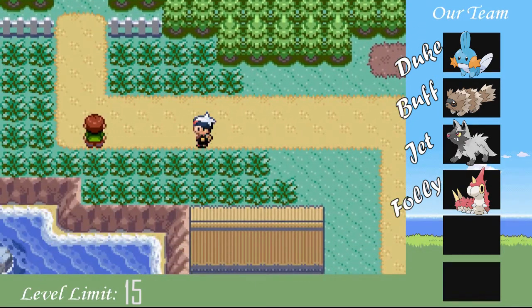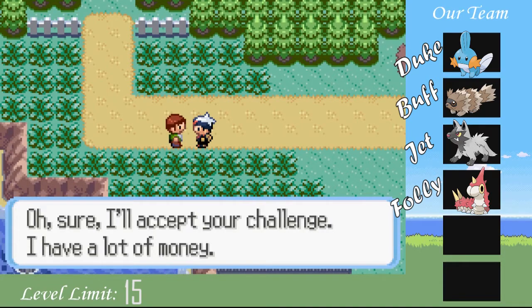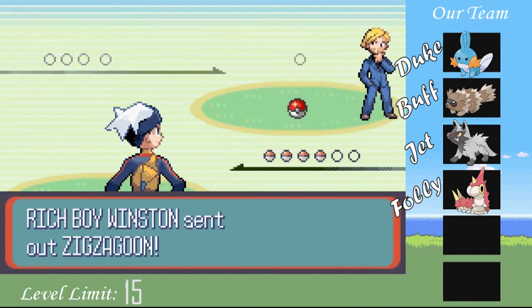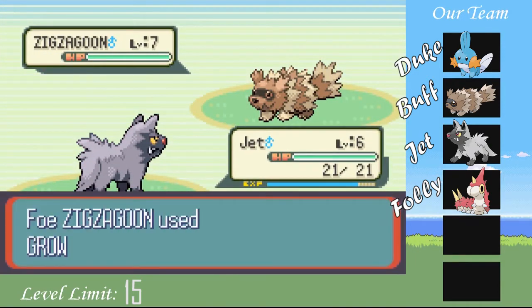I'm not sure. Alright, so this is Rich Boy Winston. He has a level 7 Zigzagoon. Yeah, I'll accept your challenge. I have a lot of money. That is something he's very famous for. Rich Boy Winston. He does give a lot of money, though. He also uses a Full Restore on his Zigzagoon. Maybe his Zigzagoon picked it up from somewhere.